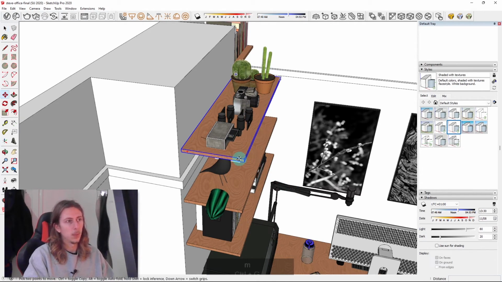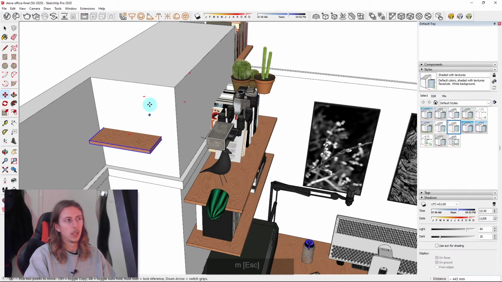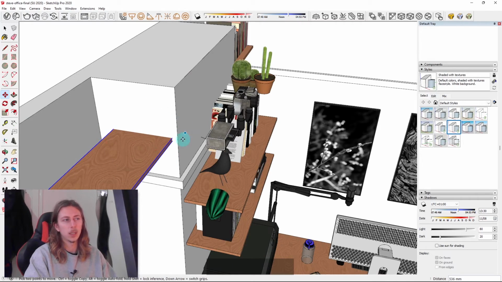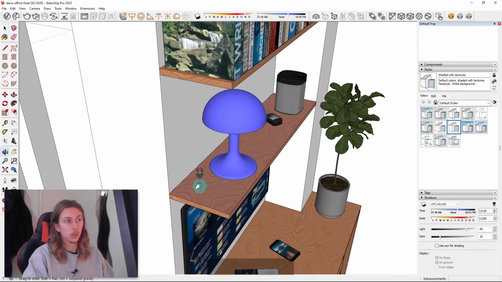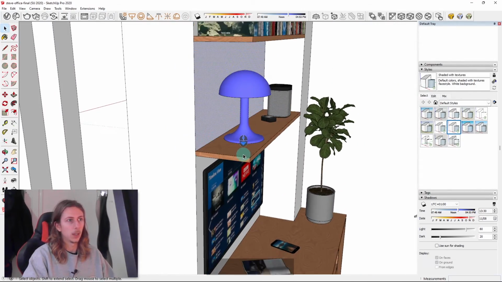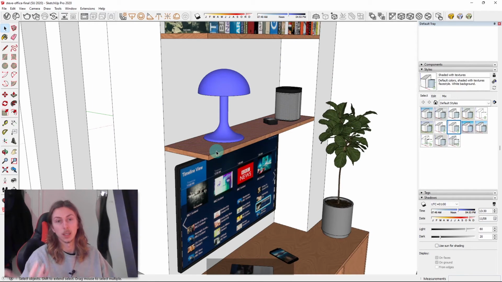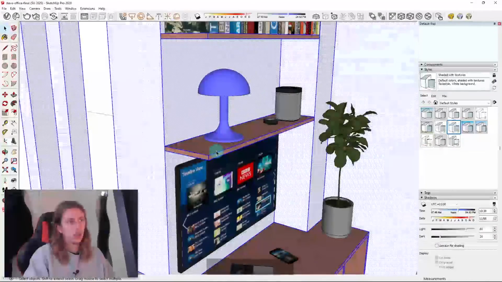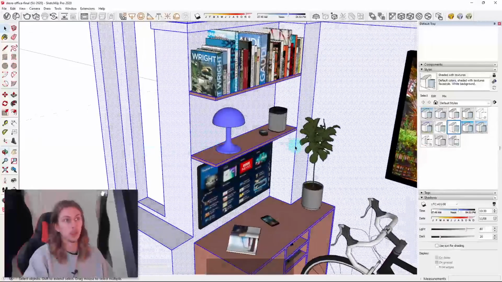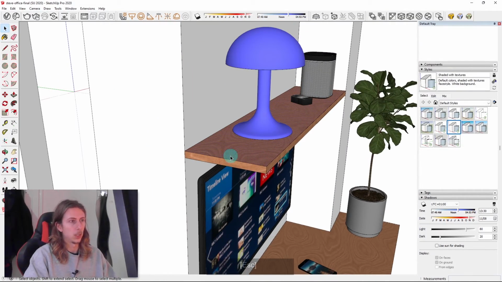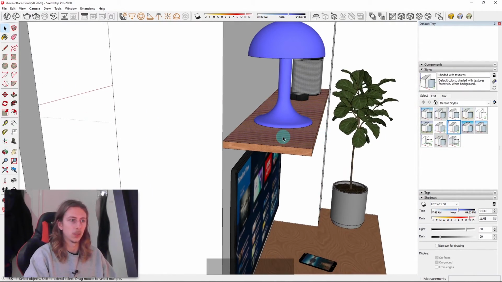So now that means when we want to move this around, so if we want to rotate it or move it to another position, it's not going to interfere with our wall space, which is ideal basically when you want to create a room. On the other side of that, when it is attached and it's not grouped, you'll run into issues where, okay, I want to move this shelf up by, say, 10 centimeters. If I double click on this, I'm now selecting basically all of our walls because they're attached to it. So say if I wanted to move this shelf, it would be quite tricky actually.